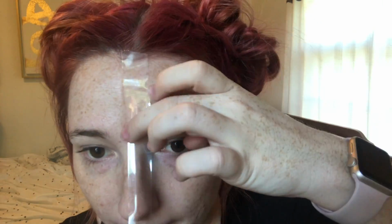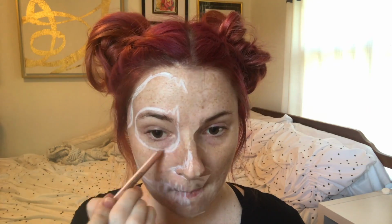So I'm starting off, of course, by sectioning off exactly where I want the skeleton, skull, however you want to call it, on the face to be, and then where it needs to transition into my normal makeup look. So once you've gotten that put down, I'm just using a white eyeliner pencil. This is actually the Makeup Forever Artist pencils, and I'm looking at a picture, because that's what I do best, but whatever works for you. I am using one to follow the sketch that I would like to have for this look, and then just kind of creating my own little pieces that I would like to have slightly different, just based on my preference.